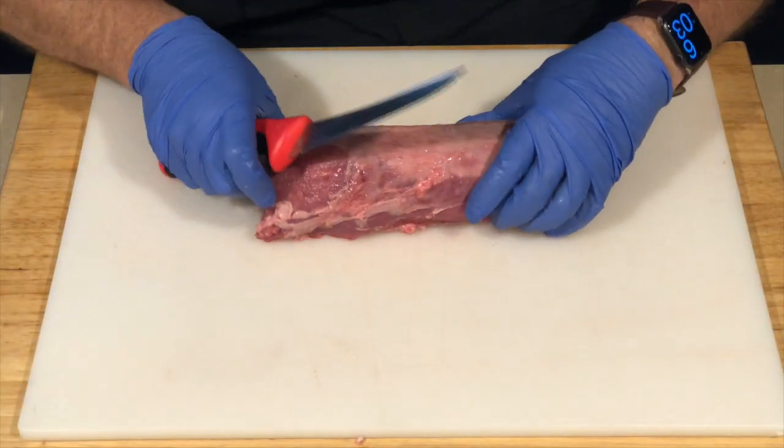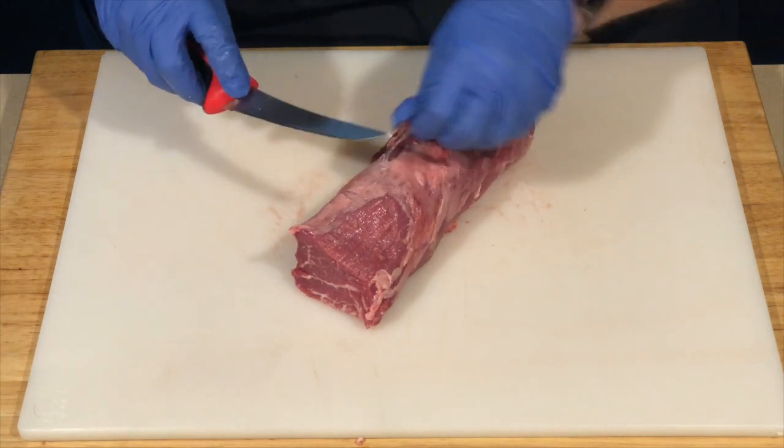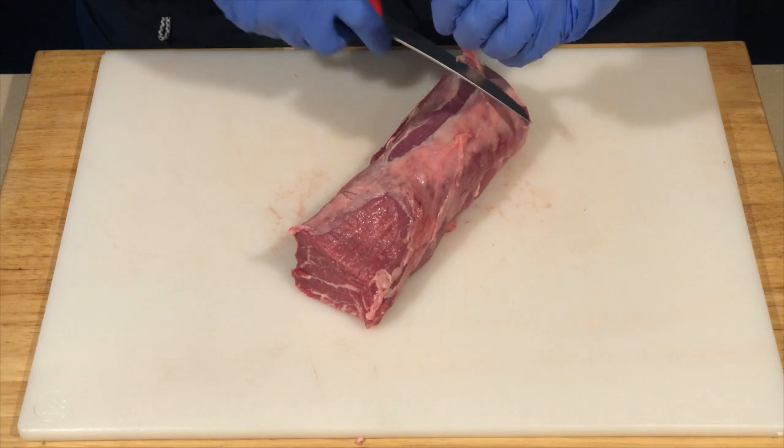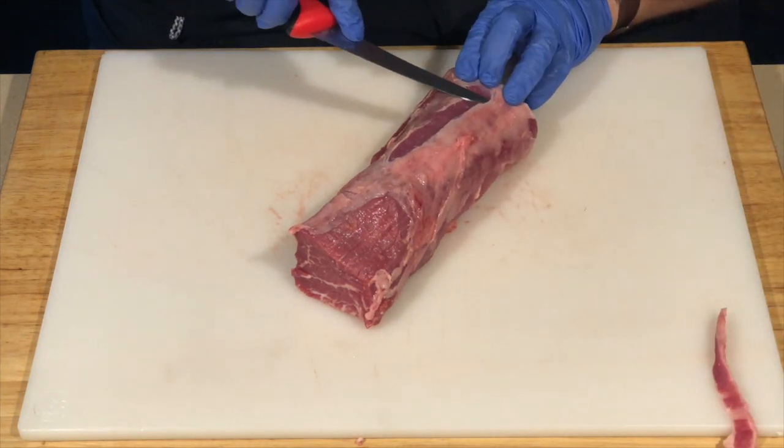Now that we have our center cut on the board, we're going to work on removing the silver skin from across the top and basically just cleaning up this piece of meat to get it absolutely perfect before we start applying our seasonings.